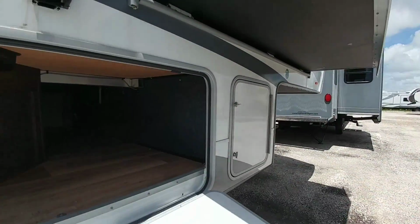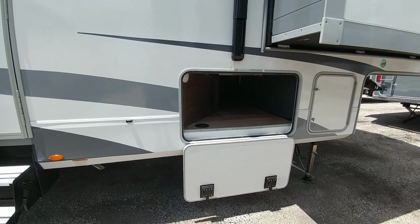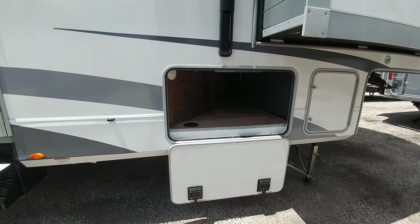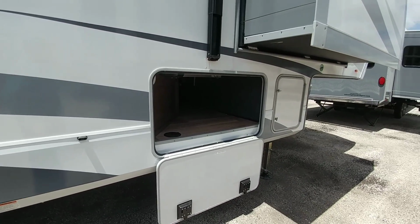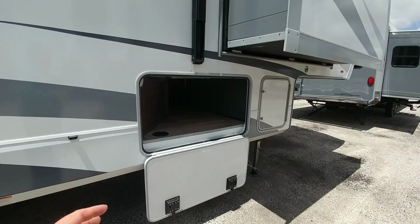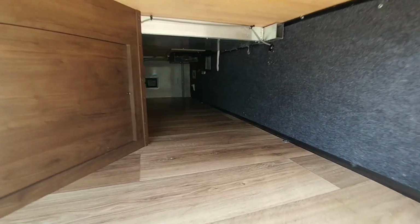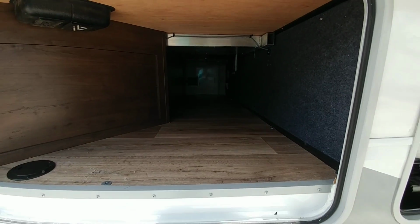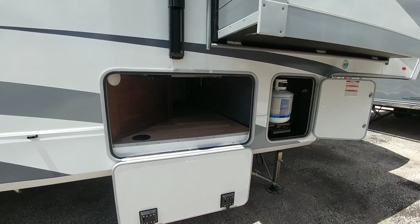So in the front storage compartment, what you'll notice is it doesn't have a drop frame. It doesn't drop down, and it seems as if the front storage is kind of shallow, like it doesn't have that much height to it. Now, that's true. It is only about 1.5 feet tall, so you don't have a ton of room up front in the basement like you might expect. But that's not the hidden gem of this particular fifth wheel. This particular unit is going to blow you away with its secret storage area, and I can't wait to show you that part of it.